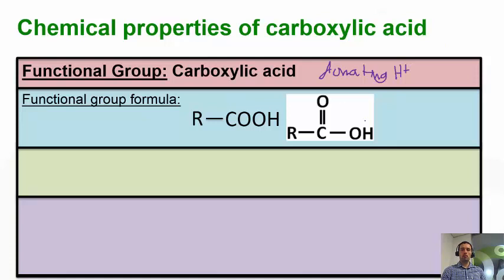So here we can see the formula for our carboxylic acid, where we've got our carbonyl group and then an attachment to OH. You can think of the carboxylic acid as a fusion between two different functional groups that we've already looked at. We've already seen that OH is present in the alcohol, and we've seen our carbonyl present in a few other ones, for example, ketone and aldehyde. So if you squish those two together, you get the carboxylic acid, where we've got carbonyl and an OH, and you can write that as COOH if you don't want to show all the bonding.